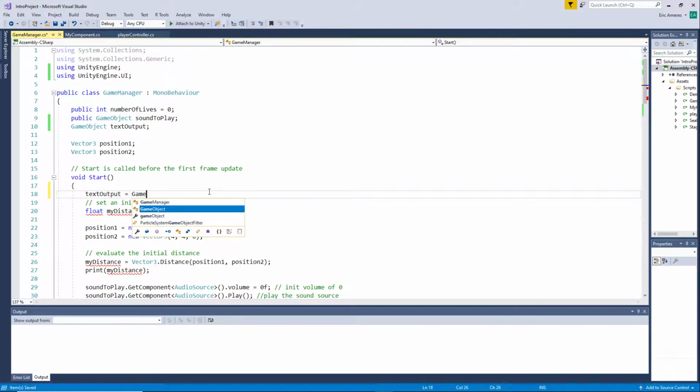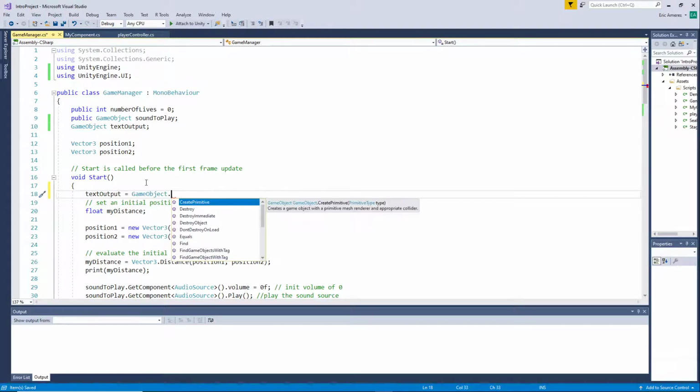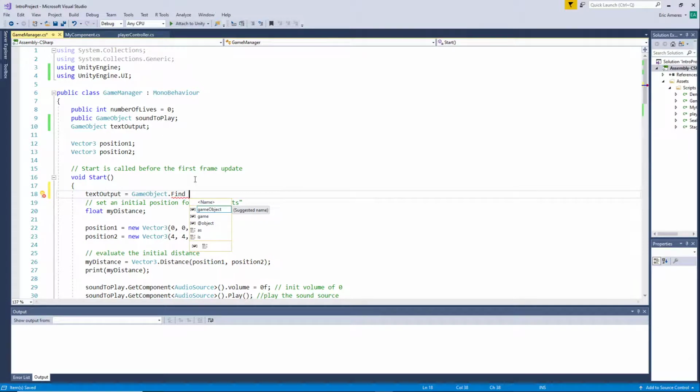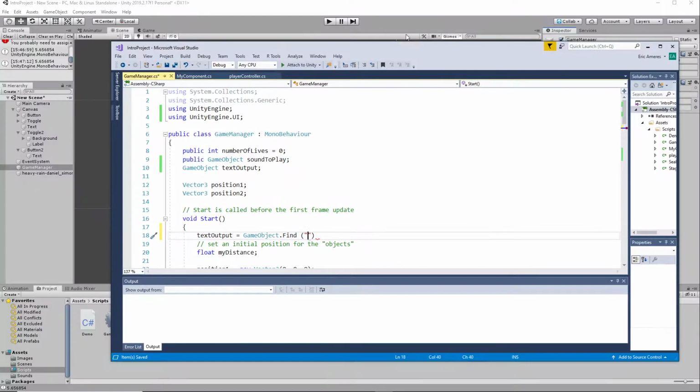What I can do is say GameObject dot. So for the GameObject class, I'm going to use a method that is available to all via the GameObject class called Find. Okay, and Find, I'm going to pass it its name. Okay, so I have to know the name of the object that I'm trying to find here.